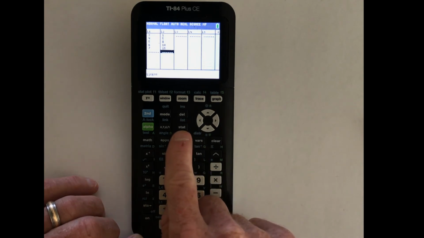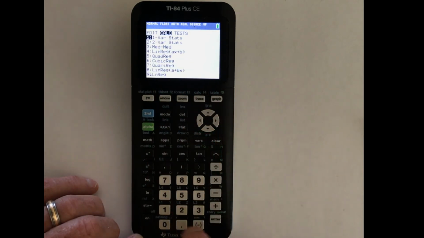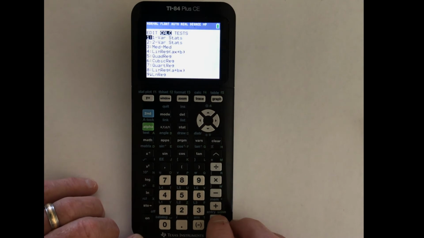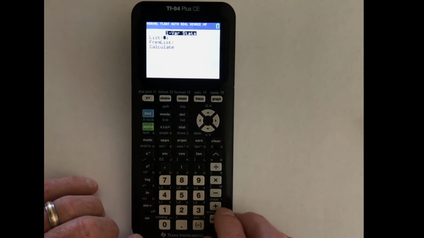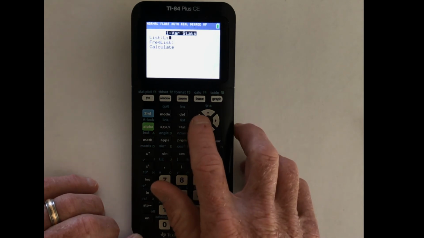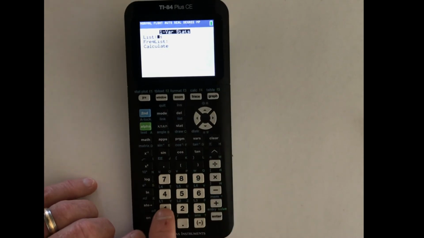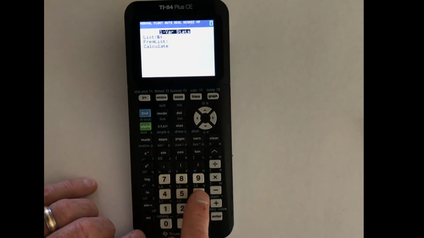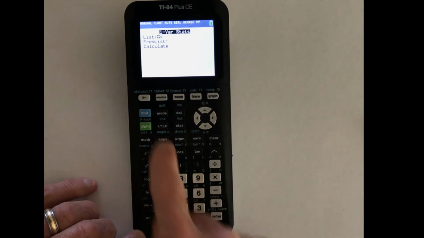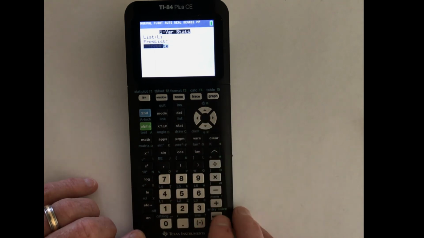The next thing to do is go right here to Stat, move over to Calculate, and we need the first one variable statistics. So just hit Enter. So this is saying right now I'm going to use list 1. Let's say for some reason your cousin was using your calculator and it says list 5 and you don't want it to be list 5. Well, the names of the lists are right here under 1, 2, 3, 4, 5, and 6. There's L1, L2, list 3, list 4, list 5, list 6. So for list 1, you just put second, number 1. For this frequency thing, just leave it blank. Then go to calculate.